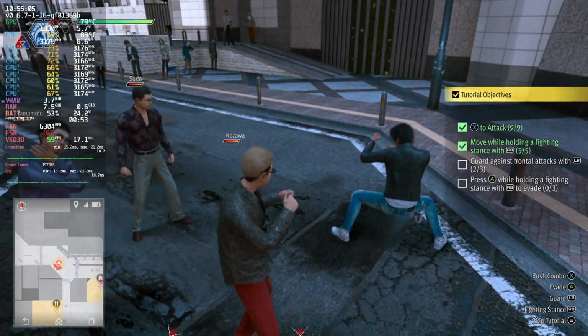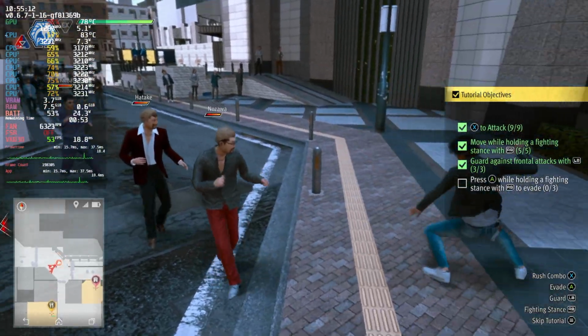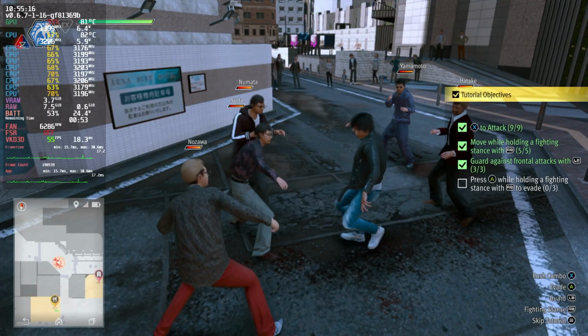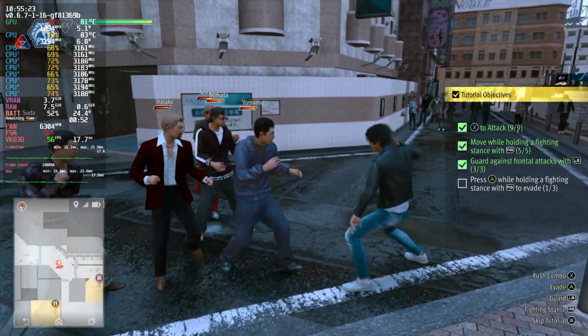at quality settings, and I was actually pretty surprised that we're hitting 60 FPS more consistently at quality settings than the first game here. This might just be down to the environments though. In Lost Judgment, I didn't really get to any nighttime scenes with a bunch of neon lights and reflective surfaces. It was mostly just daytime gameplay, although there are still a large number of NPCs on the screen currently.